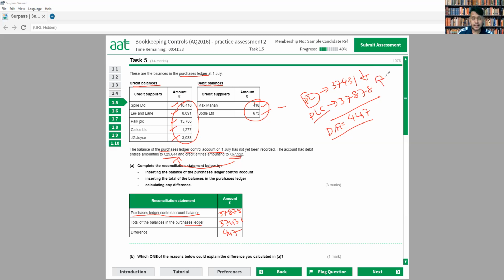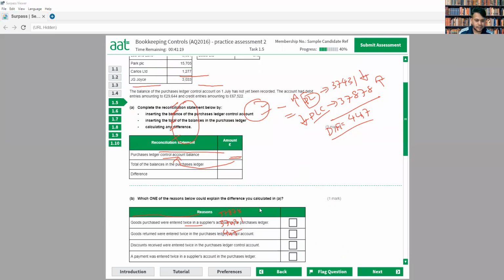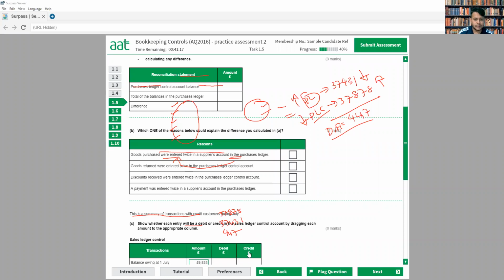That means you have to find a reason. Either that reason will make this one down or this one up, because what we want is for it to be equal. All right, so there should be a reason question here for the 1 mark, but don't worry too much about that, because it's only for the 1 mark. But this question could be tricky, as I said.